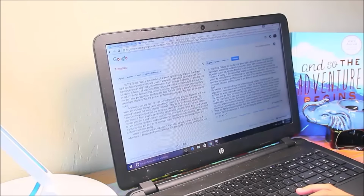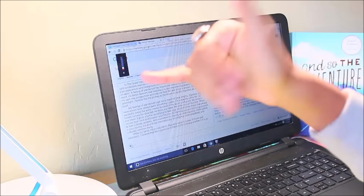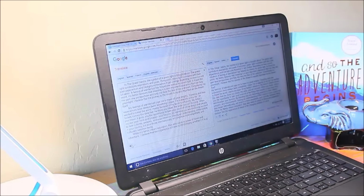This one is super cool and has definitely helped me a lot. Basically, when you finish typing your essay, what you want to do is go into Google Translate, copy and paste your essay into the Google Translate app, and then you select the little audio tool and it will read the essay back to you. And I feel like this is really effective as well because you can hear the mistakes, or you can hear something that doesn't sound right.